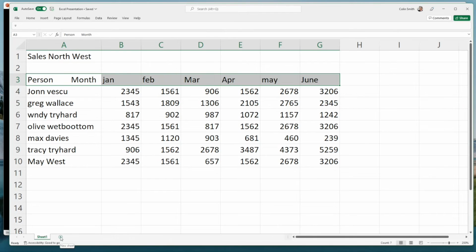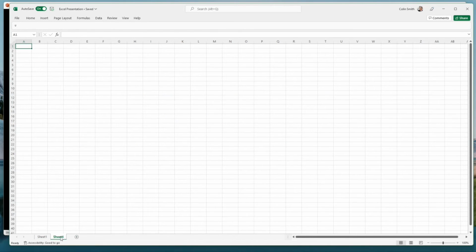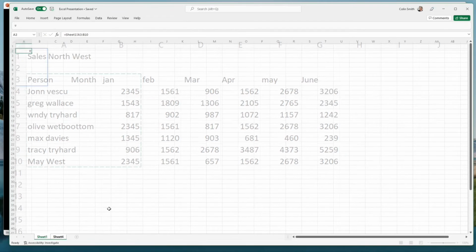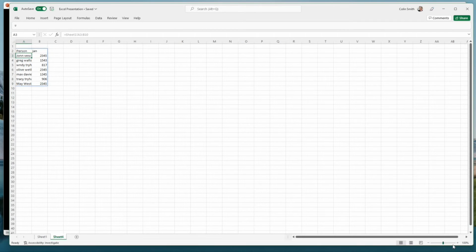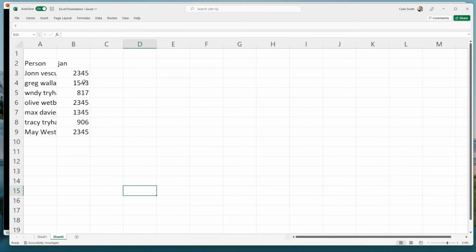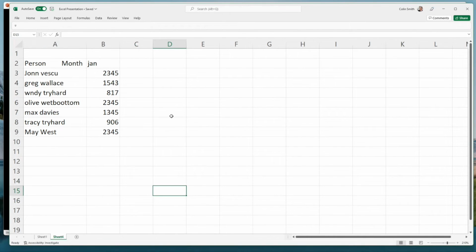So we click down here at the bottom where it says new sheet, we create a new sheet, and we want to say look at the sales in January and do some data with that. So we go equals, go back to the first sheet, select the area there, and return, and let's just put this up a bit. And as you can see, we've now got January's sales in there, and we can start to manipulate that data.